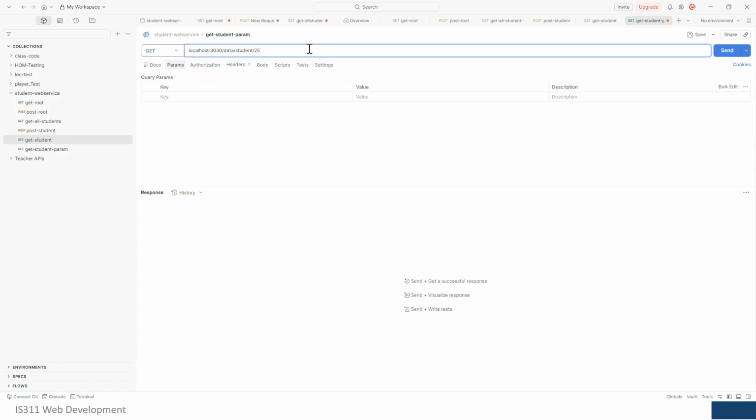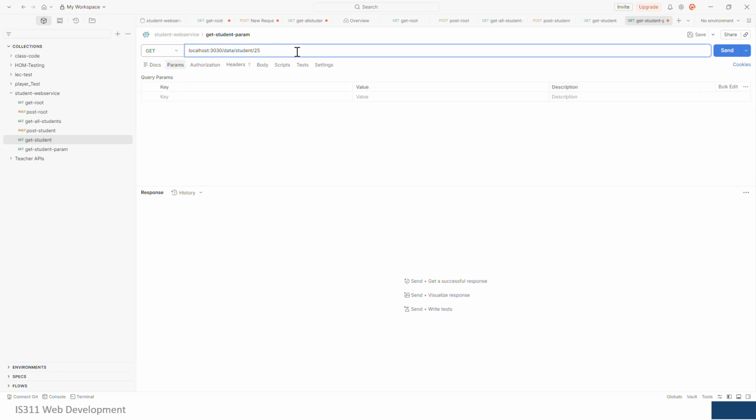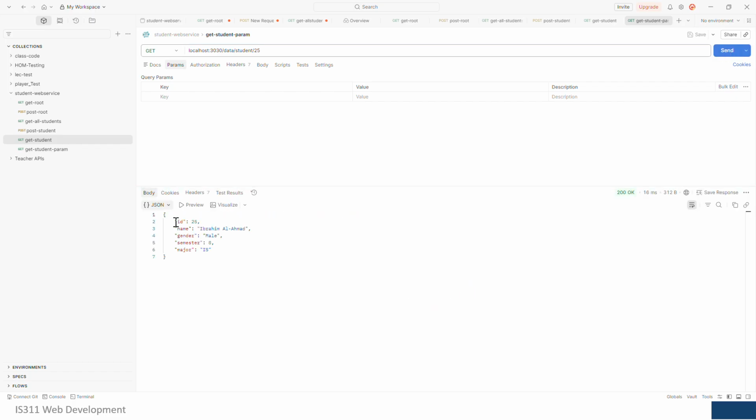We are giving the authorization headers as before. What we are providing is the value of the ID right in the URL. Once we send that request, you can see that it gives me back the answer. But if I change that value to 35, which does not exist in our database, then you can see that it gives me back HTML saying it does not exist in our record.